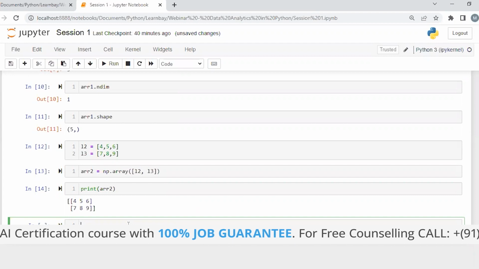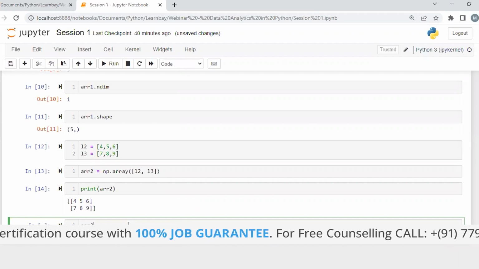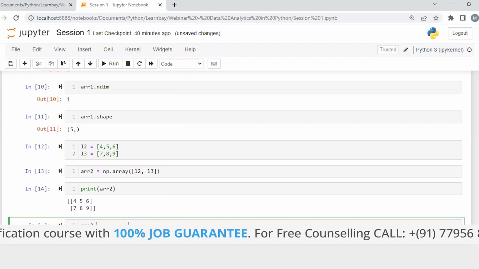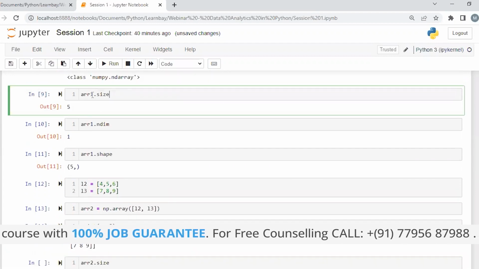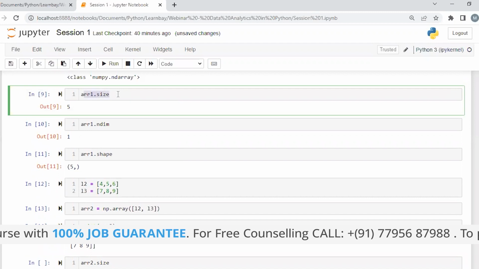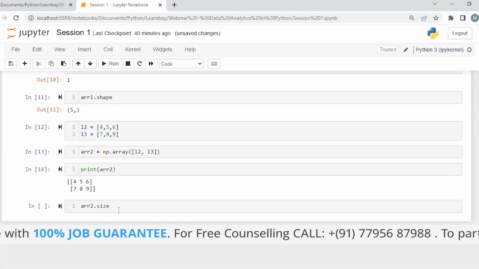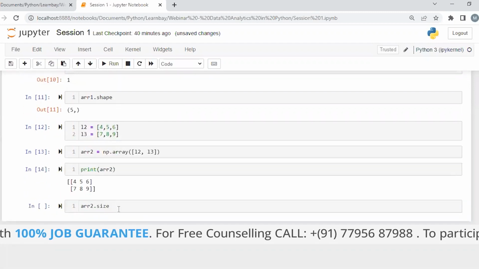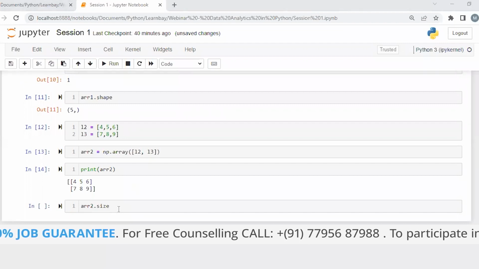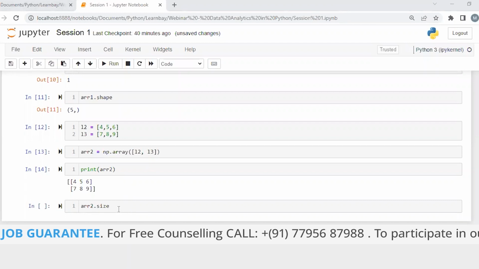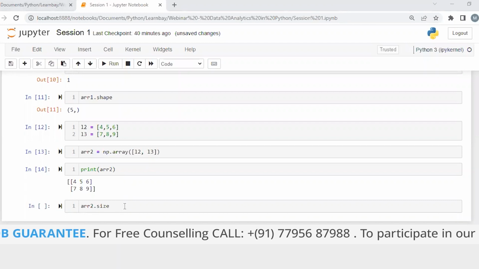So you can do the same thing with this array2 of size. So what does size give us? Size gives us how many individual elements are there in the array, right? So what does size for array2 give you? 6, because there are 6 elements.